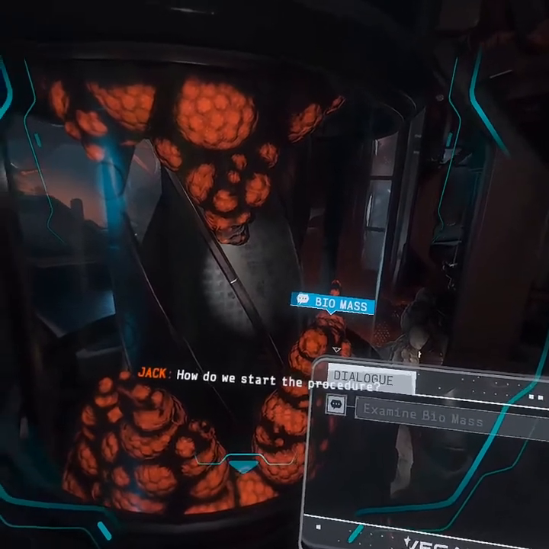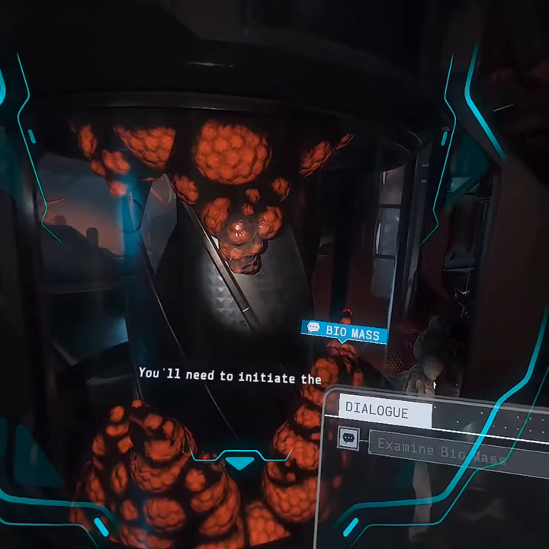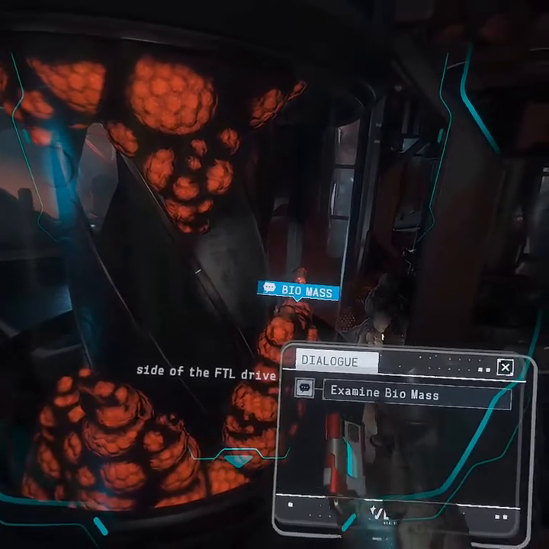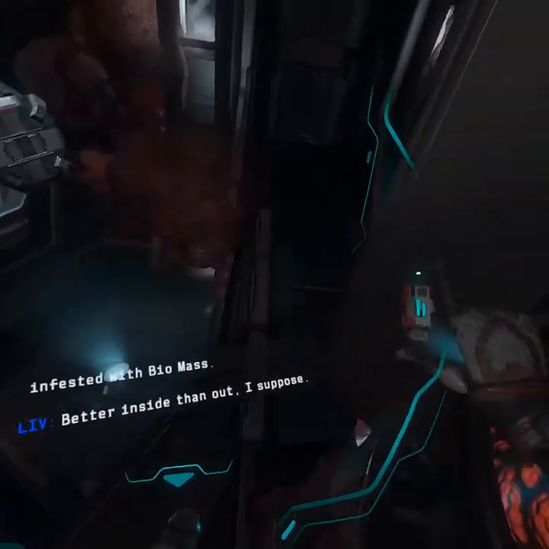How do we start the procedure? The drive controls are offline. You'll need to initiate the process manually. Look for an access panel on the side of the FTL drive. The internal components are infested with bio. Better inside than out, I suppose.